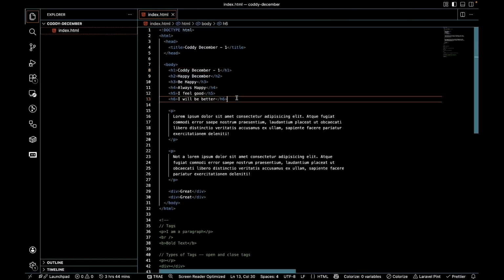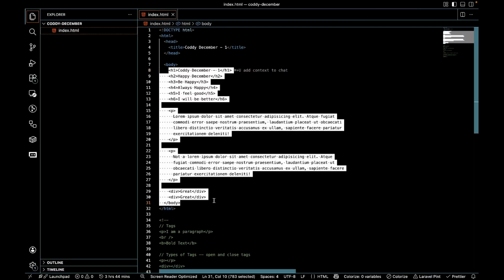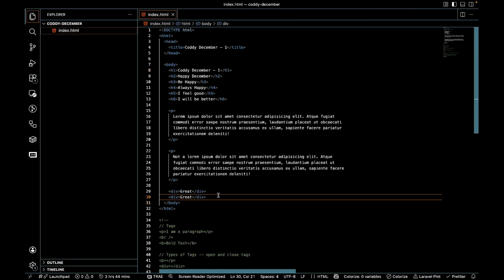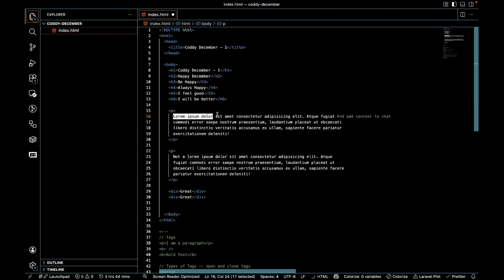Okay, so apart from these tags that we have a good understanding of, we can make things bold, we can underline them, we can italicize them and things like that. So let's say in this paragraph, this lorem ipsum dollar, I want to make it bold.